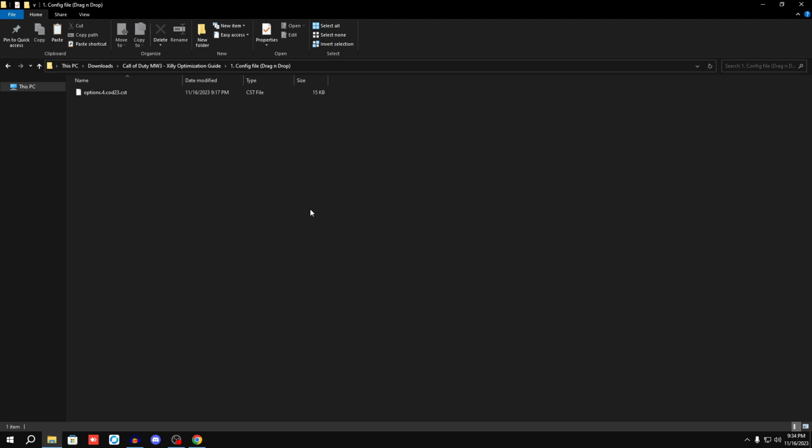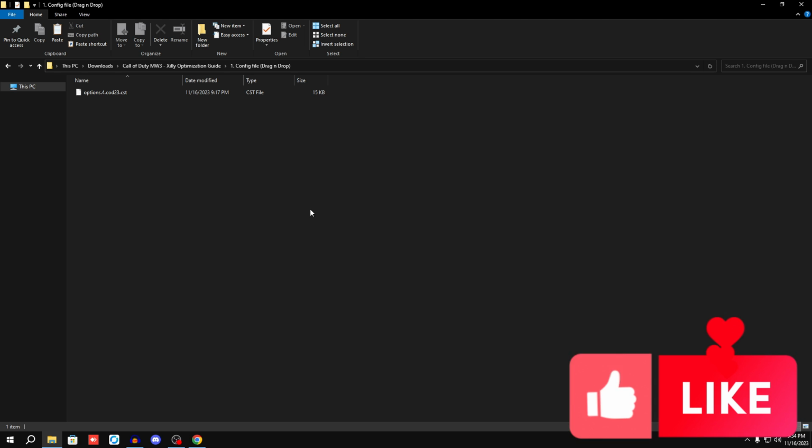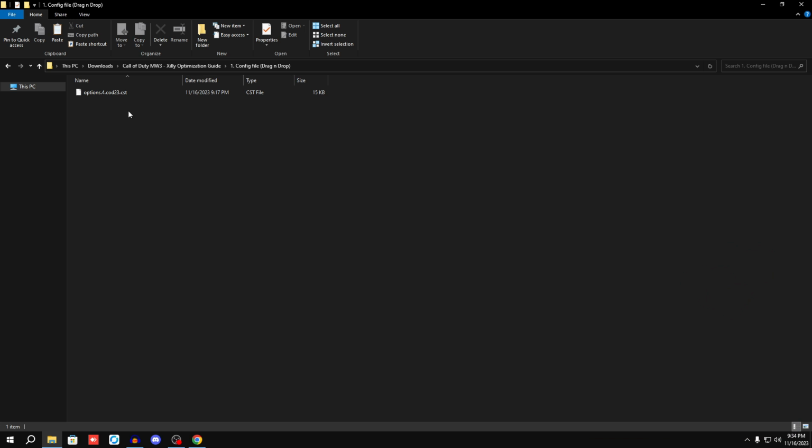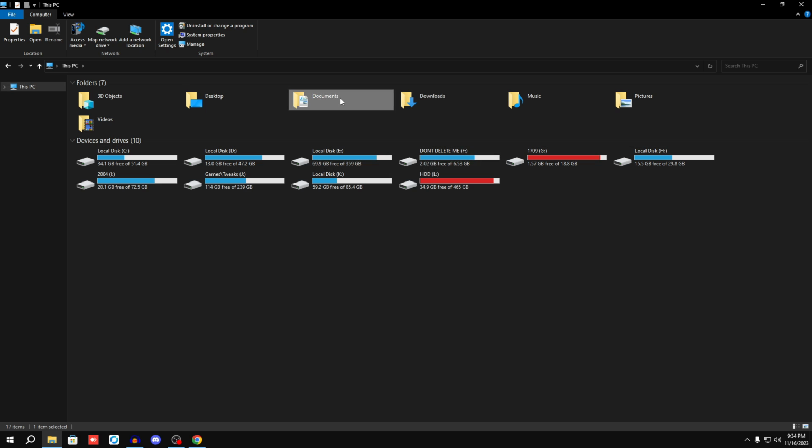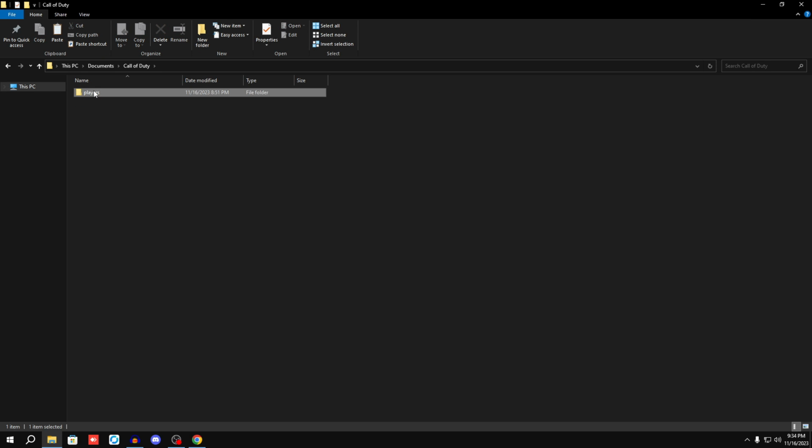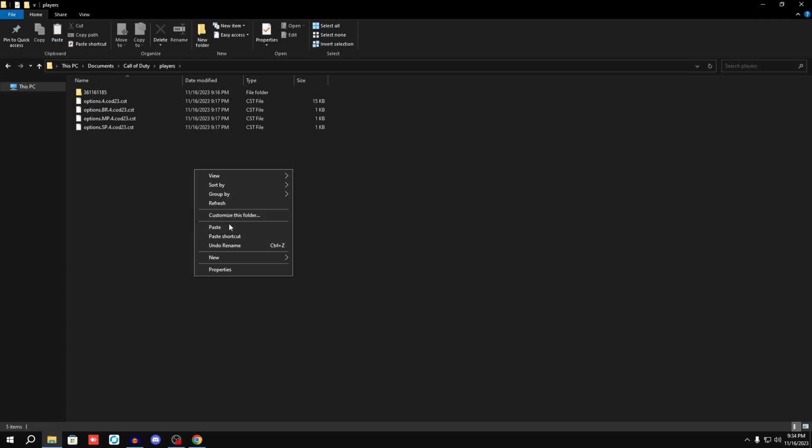Alright, this is just a basic configuration file. There's a lot of stuff that we're going to go over that you could turn on in game that depends on your situation and depends on your PC specs. So for now, all you're going to do is just right click on this, click copy, go to this PC, go to documents, go to Call of Duty players. All you're gonna do is right click on here, click paste, and click replace the file in the destination.